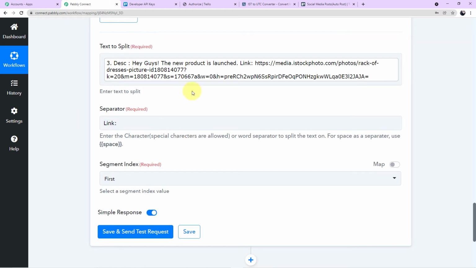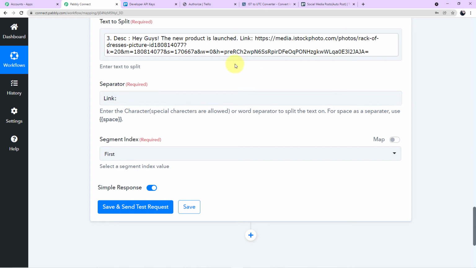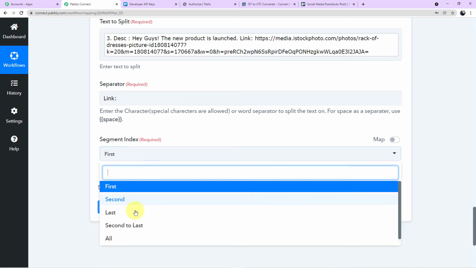What we are doing here, we are writing link so that it can separate the previous statement, which is, hey guys, the new product is launched, and then the after statement, where a URL has been given. So the separator will be link because we want the before value and the after value. Here in the segment index, we will click on all.